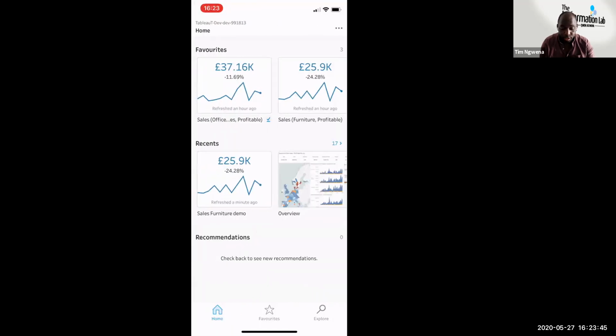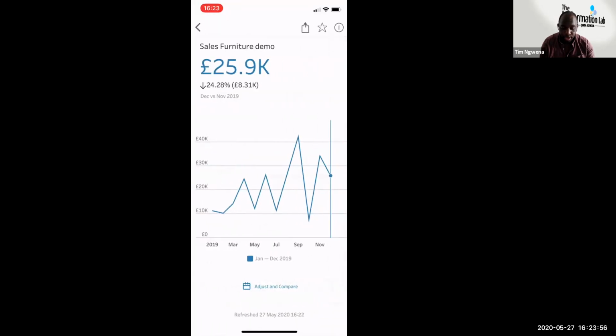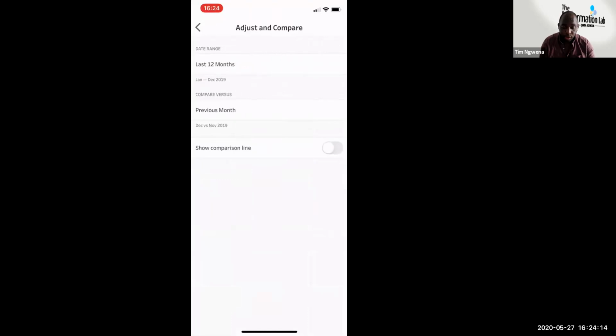Now the thing I didn't show you previously is that on mobile devices you actually get a little bit more capability. On desktop we weren't actually able to see the comparison to previous periods. So let's hop into that and see how that works. This is the same view that we saw earlier on. It's a little bit more cramped because it's on a mobile device. I can obviously interact with it as I did before. This time I'm just using my fingers and touch to navigate this. But at the very bottom here, you see this option to adjust and compare. And then when you go to this tab, you have the capability to choose a date range.